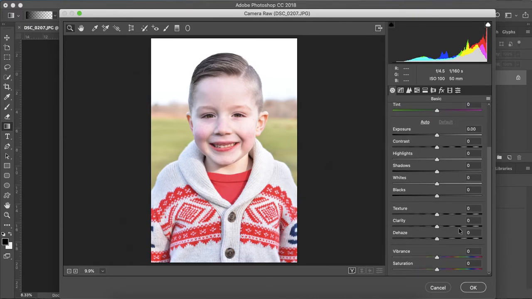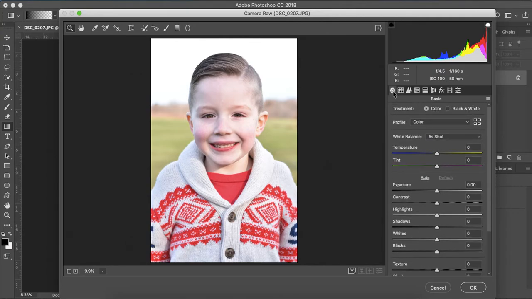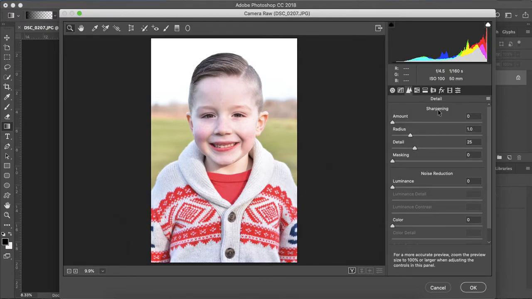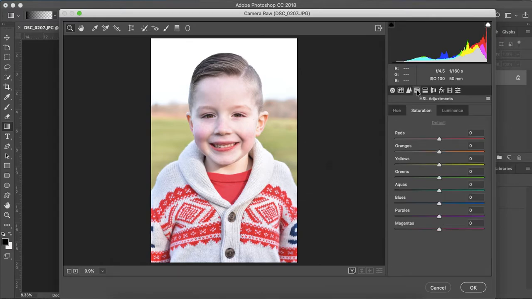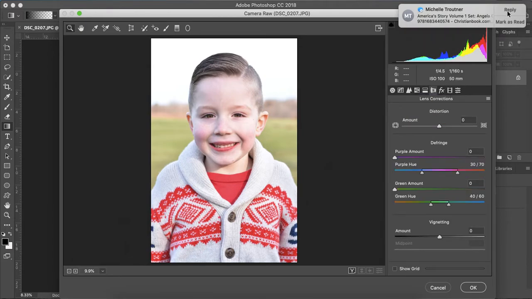Lightroom has all these options as well, usually over here on the side. And then if you go across, you'll see this is the tone curve, and then you've got the details and color adjustments, split toning, you have lens correction.